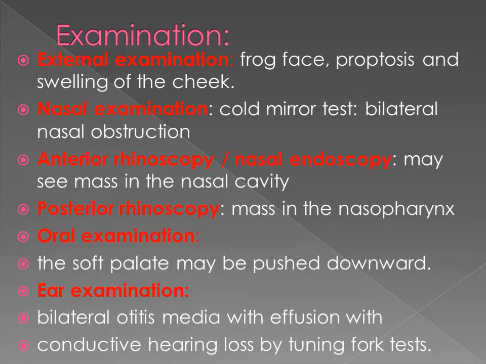On examination, the external examination by observing the face, the eye, if there is proptosis or not, and any swellings in the face or the cheek. Nasal examination, the cold mirror test if there is nasal obstruction. Actually, it's not that important. But the most important is examining the mass by anterior rhinoscopy or nasal endoscopy. We'll see a nasal mass. Posterior rhinoscopy could be complementary, but the main one we use now is nasal endoscopy.